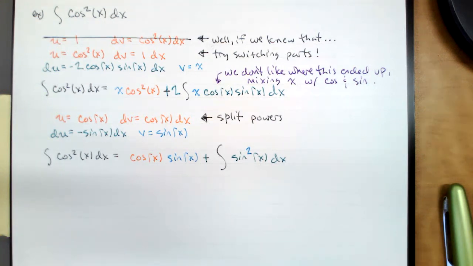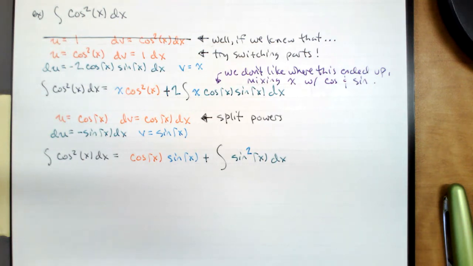Everybody still with me? Nothing up my sleeves. So now our secondary integral is sine squared. This should make us both suspicious, and you should definitely be suspicious, because I'm going to be like, oh, well, let's just do the same thing we already did. I'm sure it'll work out just fine. It's not going to work. I'm going to try the same thing, splitting the two sines over u and dv, and we're going to watch it not work.